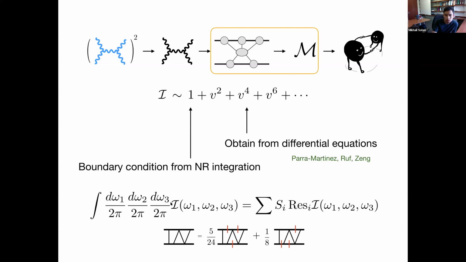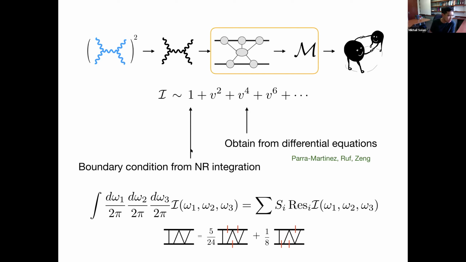For the experts in the audience, the formula that you might recognize from previous work, which is that energy integrals are just the sum over matter residues, is still true, except that these weights, these so-called symmetry factors, now also depend on the 3D topology. But how this works is, for example, if you take the energy integration of a diagram like this, you weight it by numbers such as 5/24 and 1/8 and cut the matter lines. And so this is how the boundary condition is set.